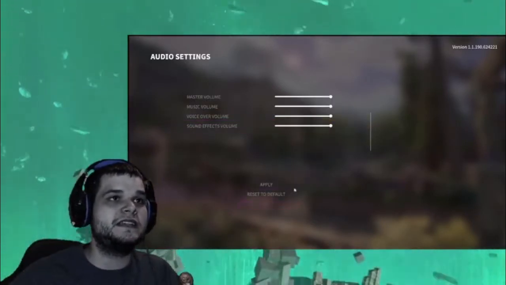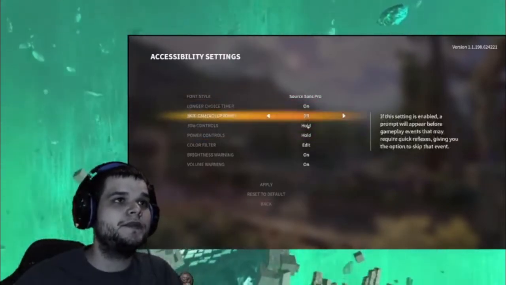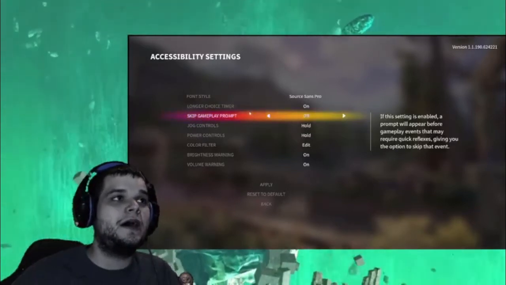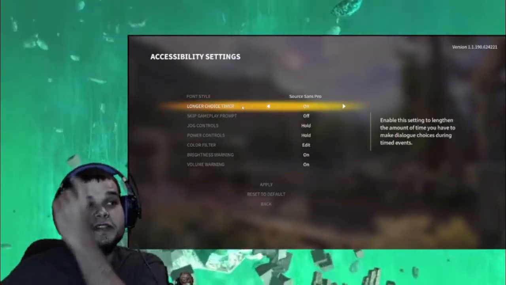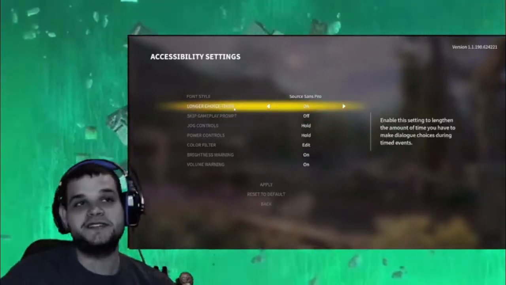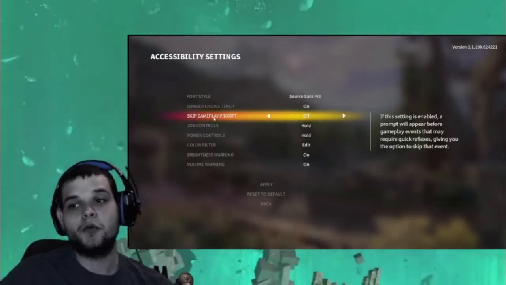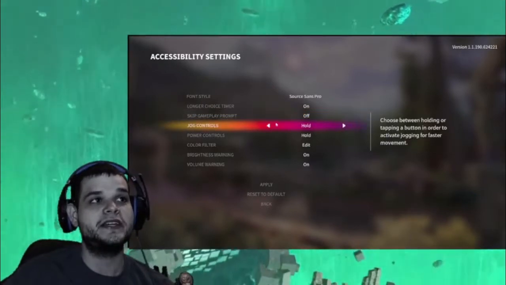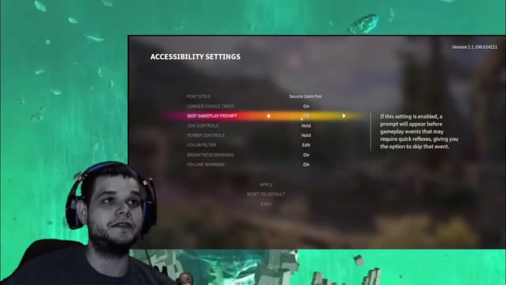Audio, nothing here. Accessibility is what has changed the most. Now there are longer choice timers. I have enabled it so I can take the time to think, and I guess it also helps for chat. There's also a skip gameplay prompt. Basically, if you want to skip an annoying mandatory quest, you can enable it. But then it also ruins the game, doesn't it? So I did not do that.